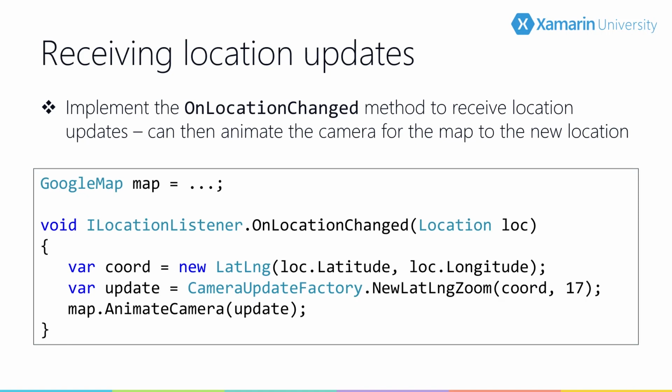The location is passed to the onLocationChanged method. If you're integrating it with Google Maps, then you can take the passed coordinate, turn it into a LatLng object, and then animate the camera to that new position. This is just an example here. You would get the same effect directly from the built-in MyLocationEnabled property. However, if you wanted to represent the location graphically on the map in a different way than the built-in approach, this is the sort of code that you would use.